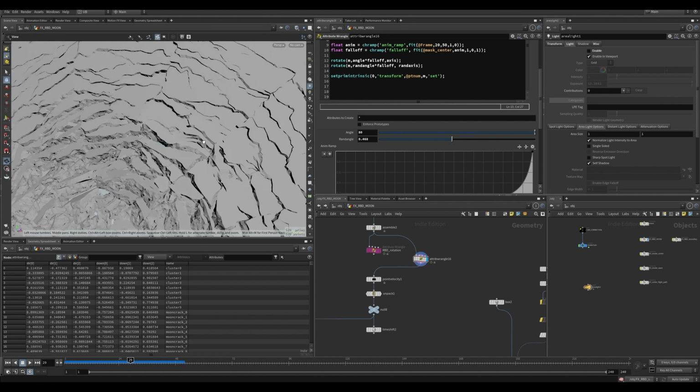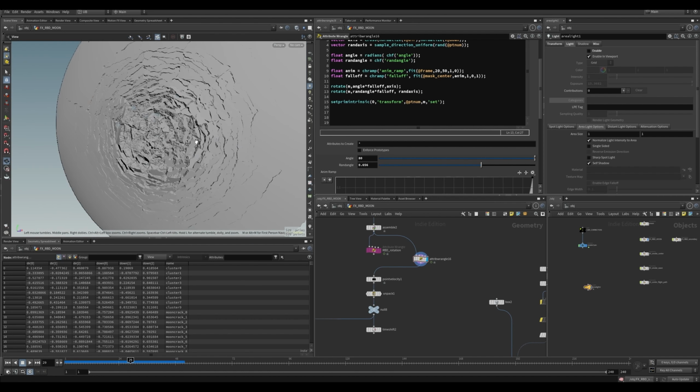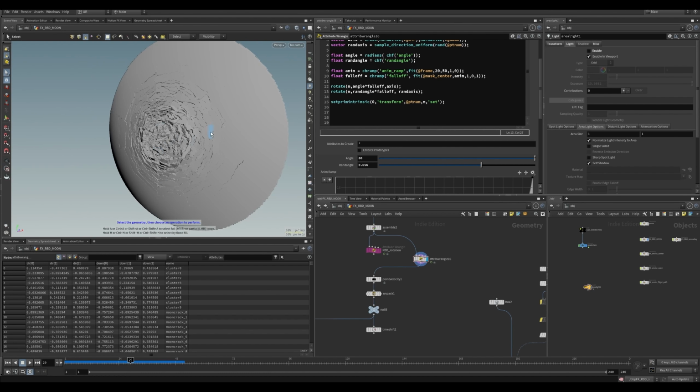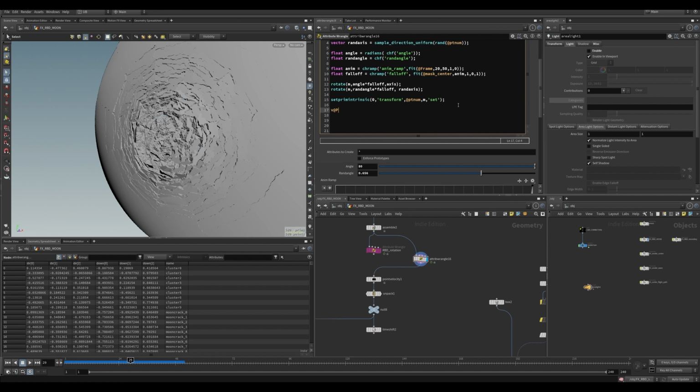So that's pretty much it. The only thing that is missing right now is how much it's being pushed inside, because the force is pushing inside the moon. And for that, we can just say v@P plus equals, and we want to use a vector, and that vector is our down vector because it's coming from the normals. So we're going to say v@down.